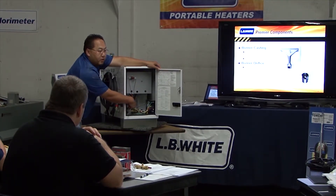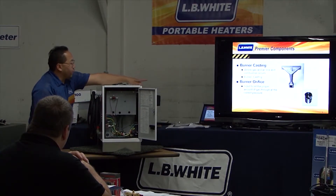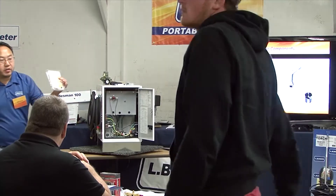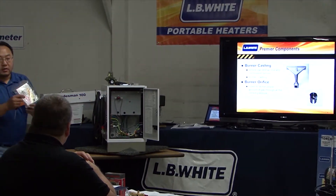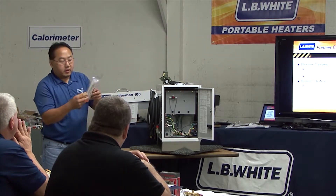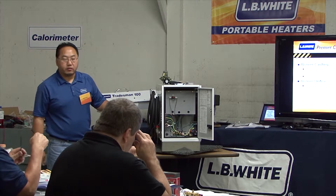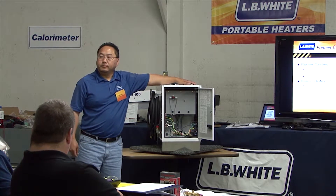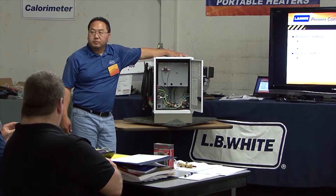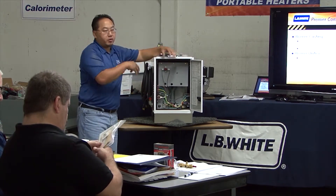The burner catheter on the 80 is right here. The 170 and 350 have a similar catheter burner — it's the same one on this plate. There's an orifice kit there. If you have standard heaters that aren't dual fuel, we do have conversion kits for all models — converting to natural gas or vice versa. Inside the kit you'll get a regulator, a new orifice, a set of instructions, and hardware. A propane unit can be converted to natural gas and vice versa, but neither can be converted to dual fuel.